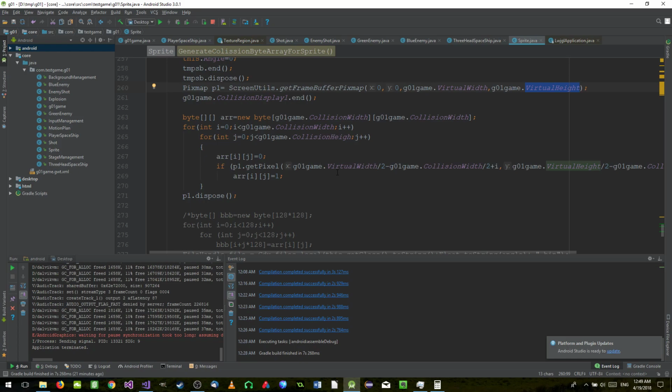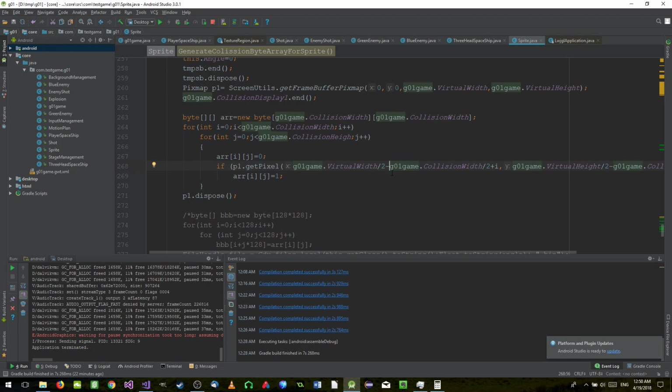Now, the sprite is rendered in the middle of the collision surface, right? So in order to go to the middle, I will go to virtual width divided by 2. Now I am scanning from location 0 to collision width.